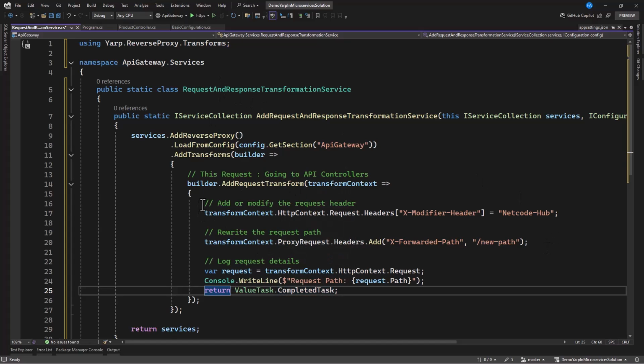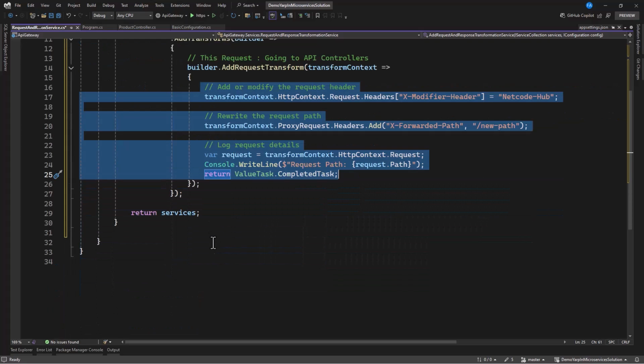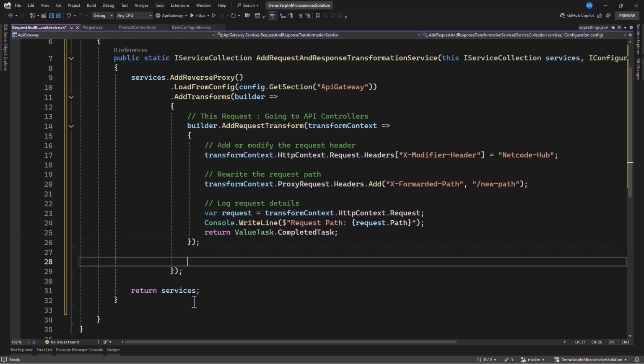So you can do a lot of stuff in here. In between, you can do some magic in here to modify the request before it gets to the controller or the API. Now, after it gets to the API and returns to the user, let's catch it along the way and modify the header before we push it up to the client. Okay, and in that we can also do the same from here. So you can see we are adding. Now here, let's give it a comment. So this is going to the user, or this is going to the client.